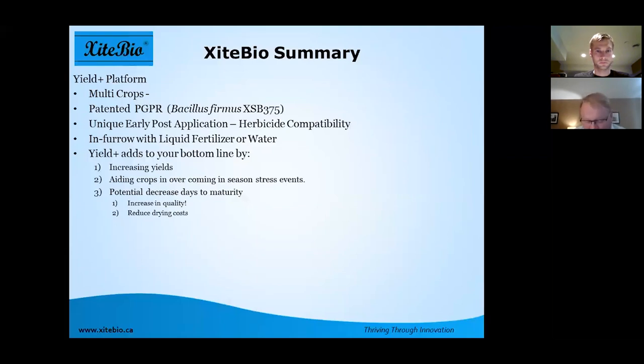Question: Where does Yield Plus have the best bang for its buck — which commodity has the best results? Really, your oil seeds, with the price of them and the yield increase, offer a very strong ROI. With corn, reduced days to maturity can reduce drying costs, adding more to the bottom line than the extra bushels. As a rule, oil seeds, corn, and soybeans will add the most. In wheat and barley, if you get malt barley or high-protein milling wheat, the returns can be strong there as well.